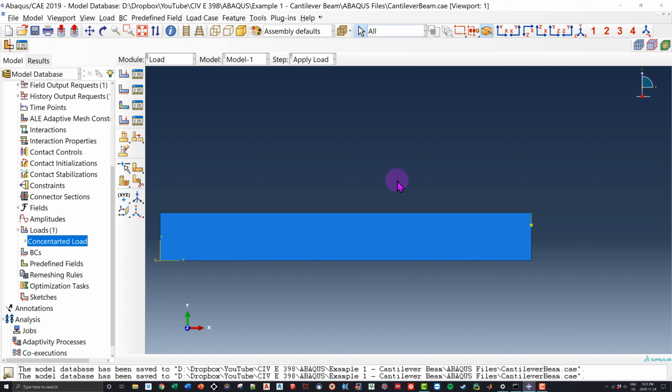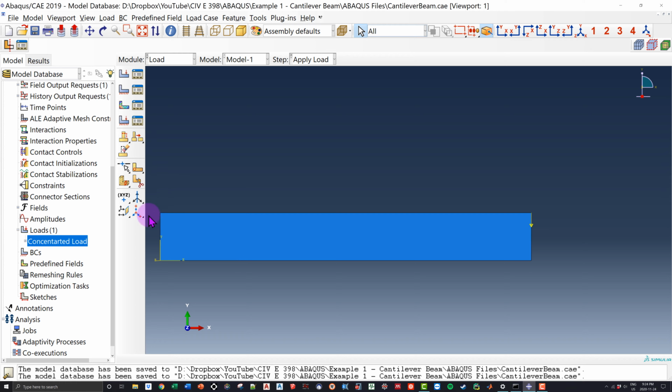All right, so this is how we create loads in ABAQUS. And we say, all right, well, the model's looking pretty good. I have my beam, I have my material properties inside of the beam, and I have my load. Well, what things am I missing? Well, if we go down to our module and go down, we have load, we have mesh, and we're saying, oh, well, I feel like I'm missing something, Clayton. And you are. So inside of the loads tab, we actually have to do two things. The first one is we apply our loads, but the second one is we can also define our boundary conditions. So the button below that, we have our boundary condition button, or if referring to the model tree, we have this BCs. Of course, this is boundary conditions.